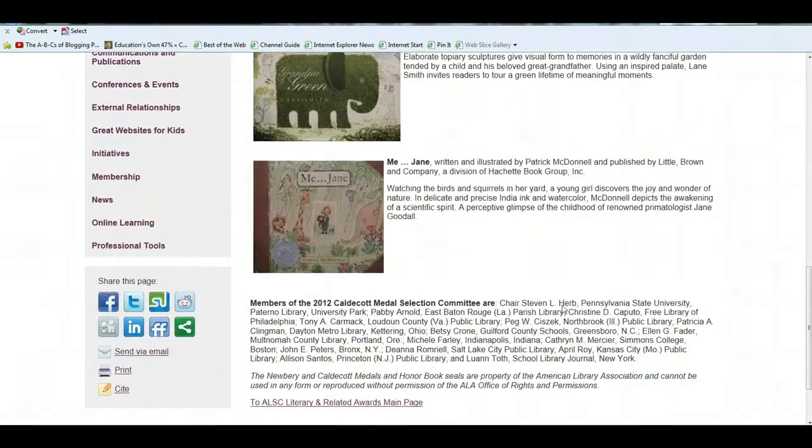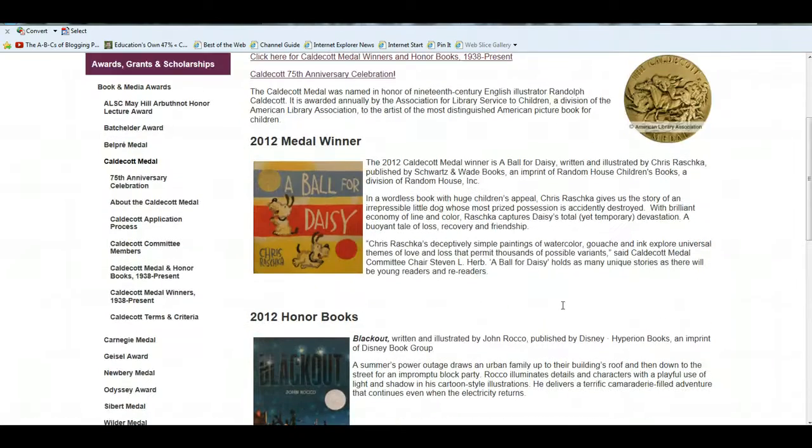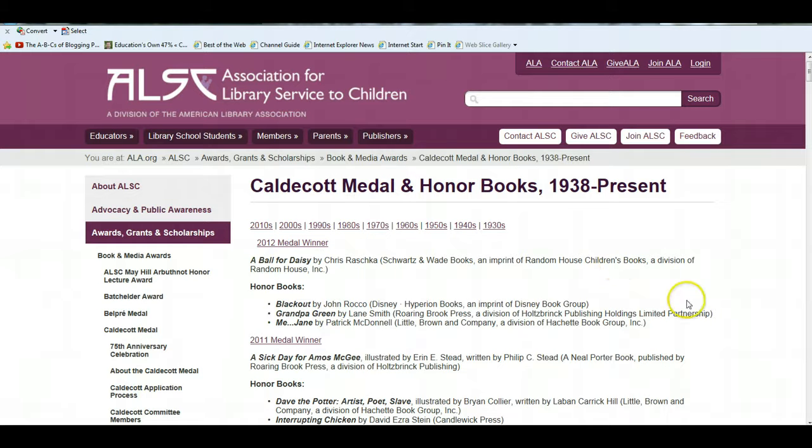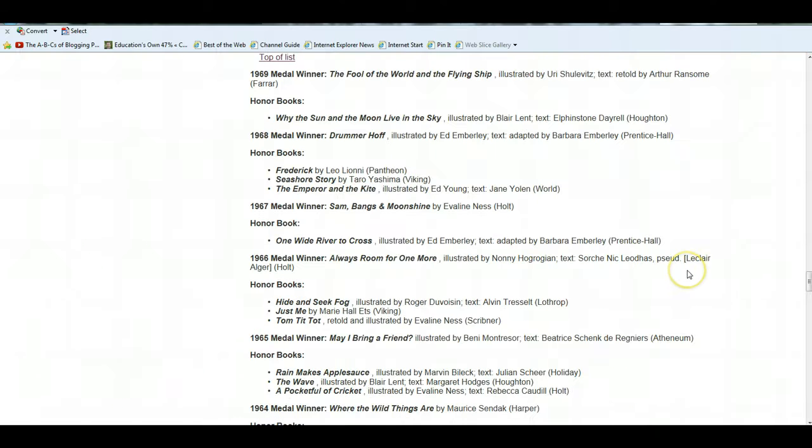Of course, you can look at any of those for the 2012 year, I should say for last year, because we will have new announcements of these in January of 2013, right about the time this class starts. So you can certainly read any of these and include them, but for a comprehensive list of all past winners, simply click on the link that says Caldecott Medal and Honor Books 1938 to present. And you can see here it would be easy to click on any decade and take a look at Caldecott books and simply try to include one from that particular decade.